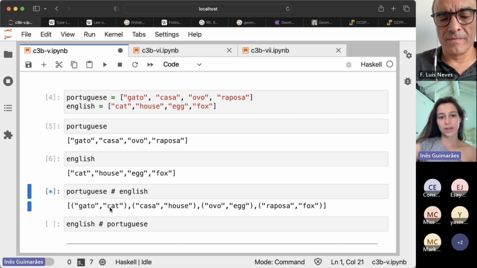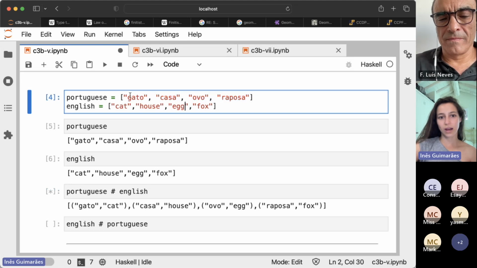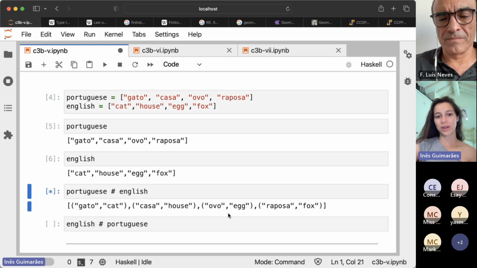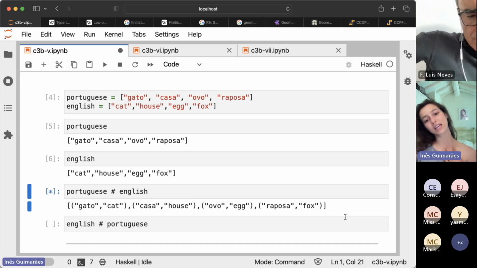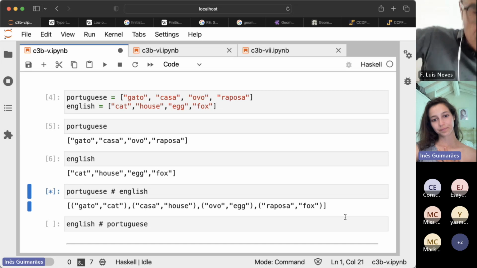So, "gato", "cat", "casa", "house", "ovo", "egg", and "raposa", "fox". So basically, we have these pairs, first the Portuguese word, and second, the English word.